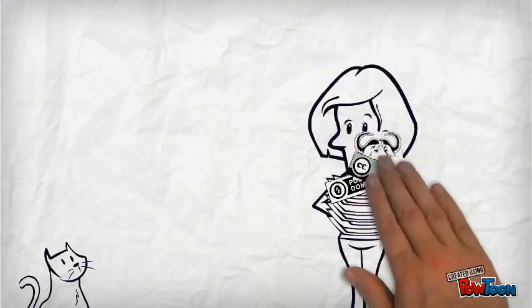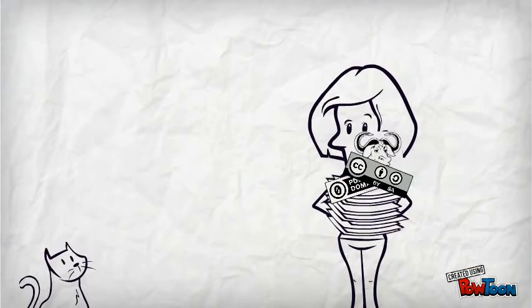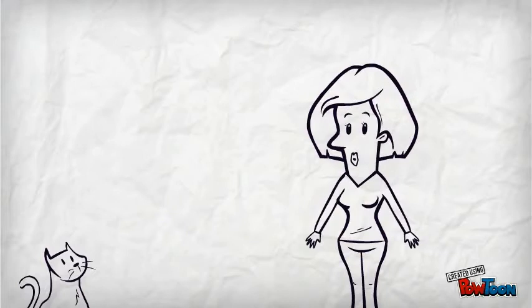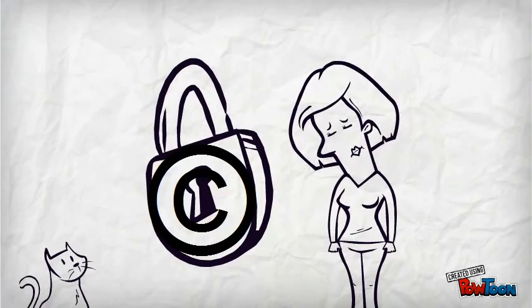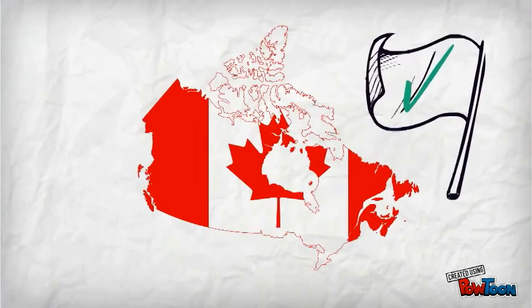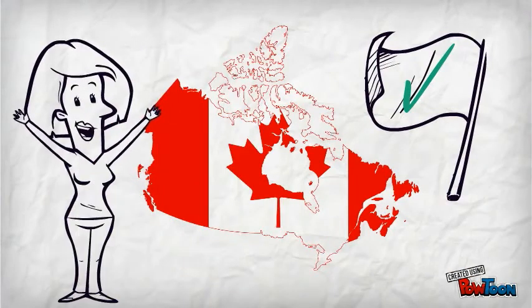So this is great. You've got a stack of images with attributions and the licensing info you need to use them in your assignment. But what if I couldn't find the right image using the open license system? What if the only image that will work is protected by copyright and not available for free use? Luckily for Canadian students, there are exceptions in the copyright law for educational use of copyrighted materials.